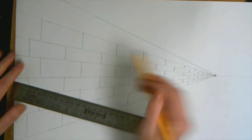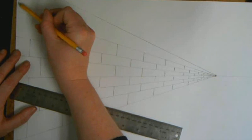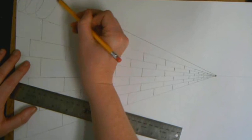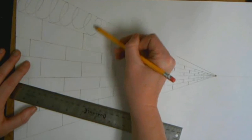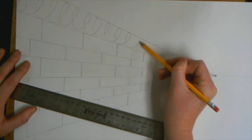So starting at the top, you're going to make loops, and they don't have to be perfectly even. Some can be a little bit bigger than the others, but as long as you stay within that line that you made, it should be fine. So you're just doing little loops that go all the way down towards the vanishing point.